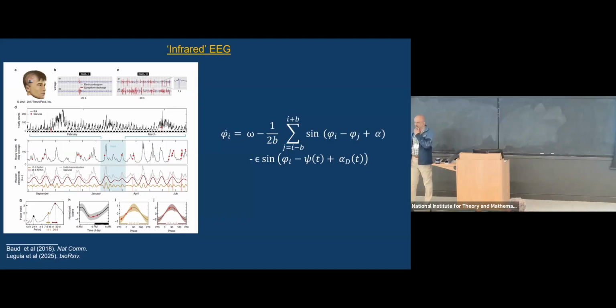We wanted to explore this in our work group, but as an exercise. For certain specific parameter values, I think of alpha and epsilon maybe, you get these very slow fluctuations, and intuitively they emerge because of some kind of interference effect between your natural circadian rhythm and the Zeitgeber that is sort of pushing and pulling at it. I call this infrared EEG, by the way, to distinguish it from ultraviolet EEG at the other end. Okay, it's not a widely used clinical term.